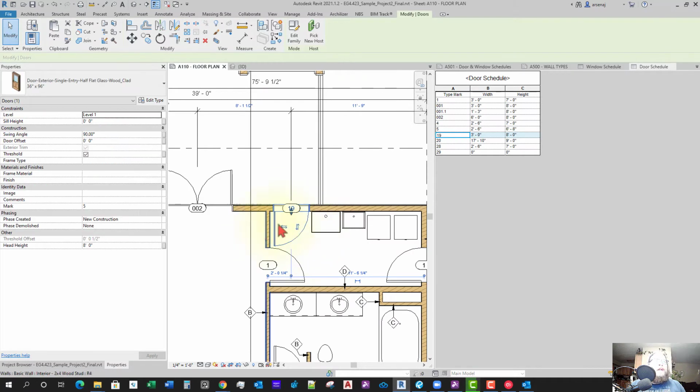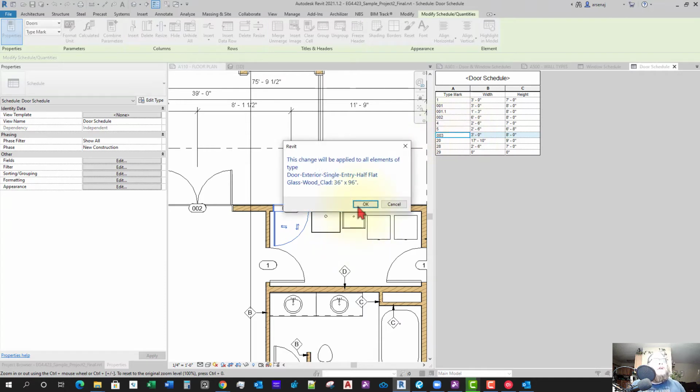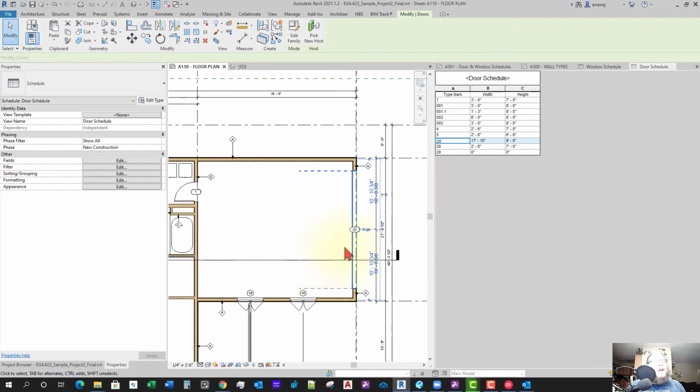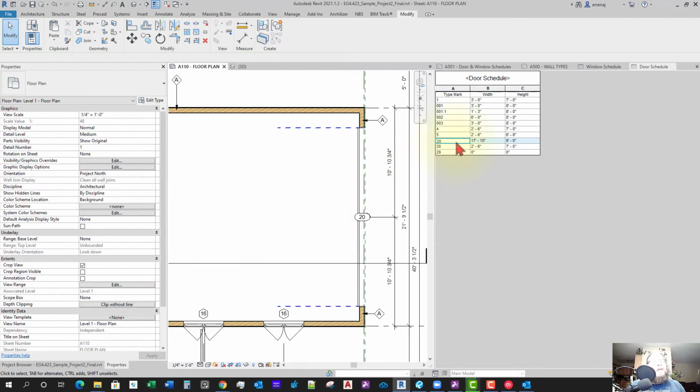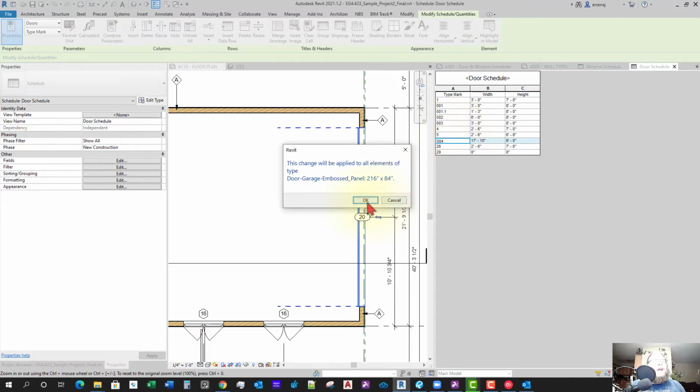And then this other exterior door, I'm going to call it 003. Oops. And I do want to change all of them. And 20. That is a garage door, so I'm going to change that to 004. And yes.